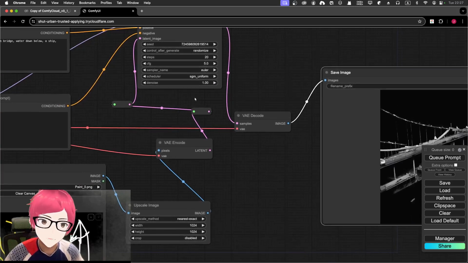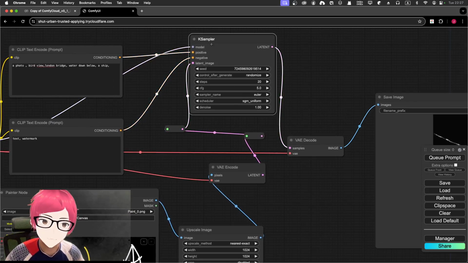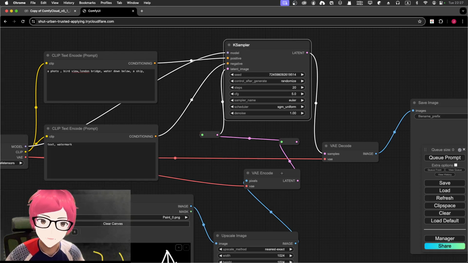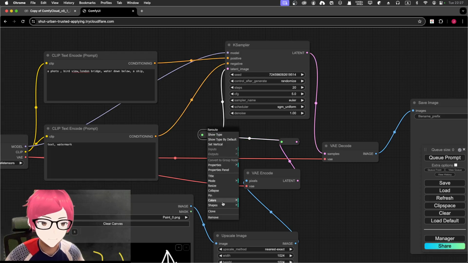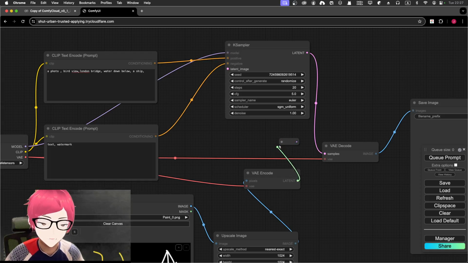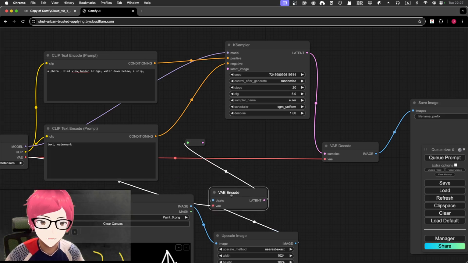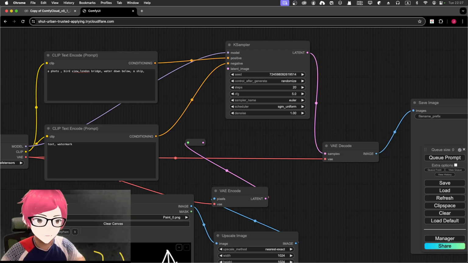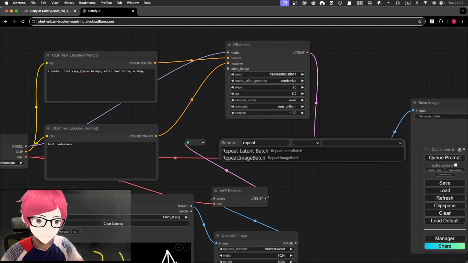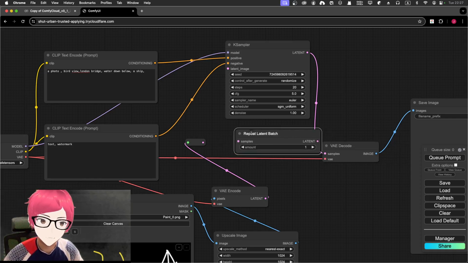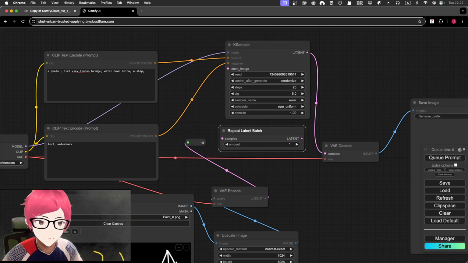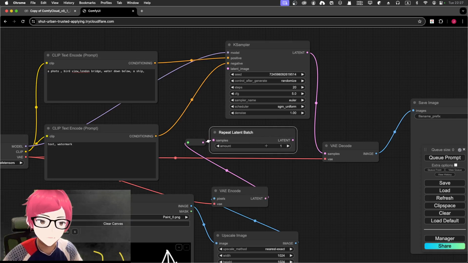So in order to have multiple tries, instead of solving that at the KSampler, we can use multiple latent images. Instead of just plugging this VAE Encode into the latent image, I'm going to remove one of the routes here. This is just a route. And I am going to add a node that can repeat the process. You just need to search for repeat, and there is a Repeat Latent Batch. Of course, if you are using an image as a driver, you can use Repeat Image Batch. You plug in the samples here. Right now it says just one amount.